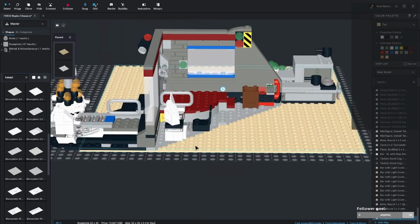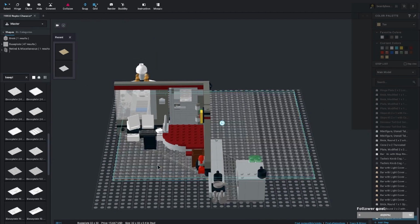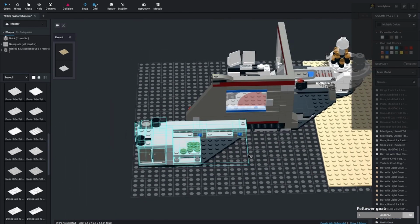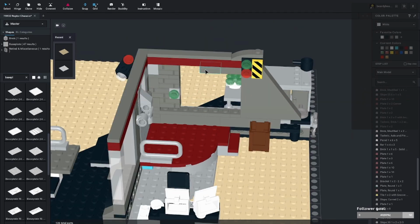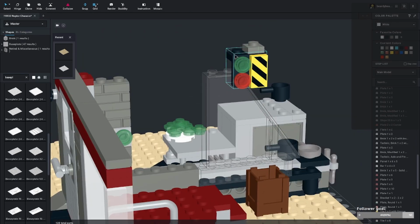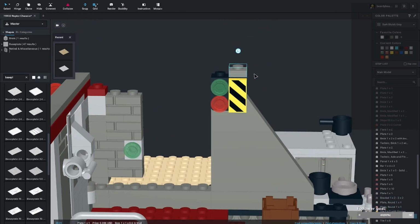My first step was shifting things around to fit on a standard base plate, so the kitchen had to be pulled in alongside the control room. I also had to shorten it a little, as I'd worked out that the laboratory and control room were separated by a walkway that I needed to make room for.